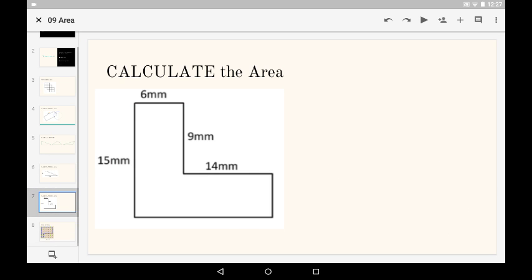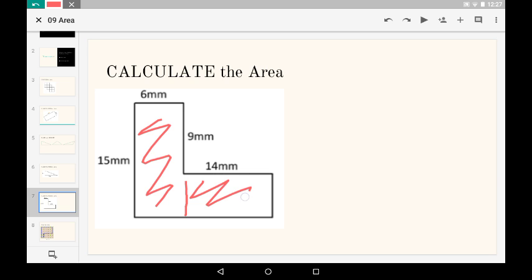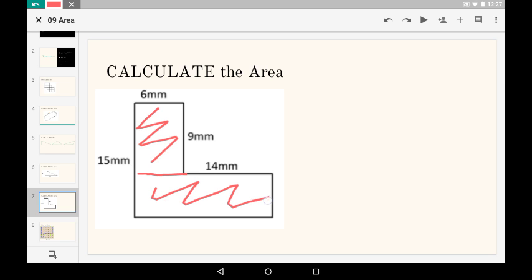This is a slightly trickier example. This is where you're given something that's made up of some rectangles and you have to figure out the area. So to get the total area, you'll have to break this into 2 pieces. So I can either split it down here like this, so then I have this rectangle and this rectangle, or I could split it like this, so that I have this rectangle and this rectangle, because then I can find the area of each rectangle and add them together.